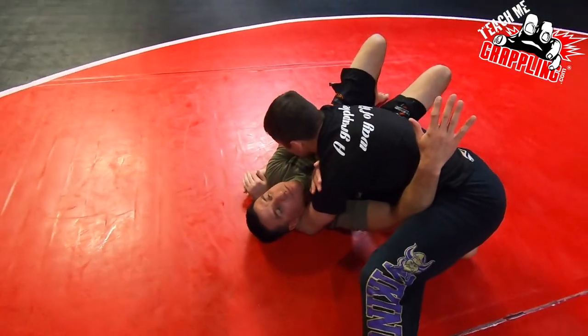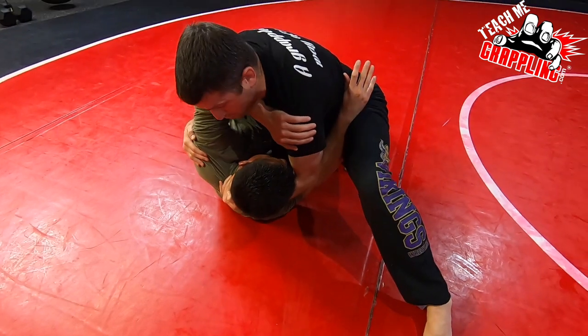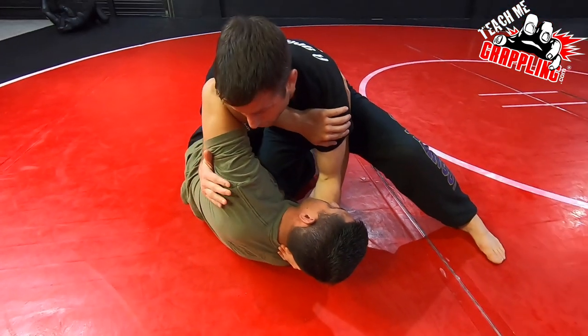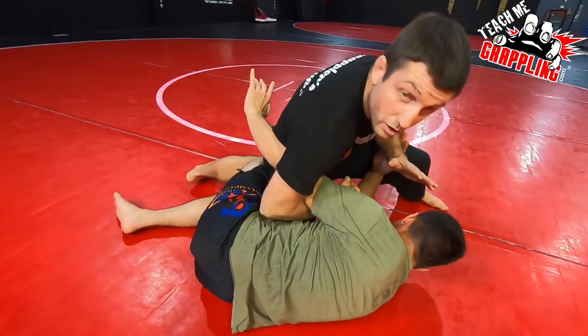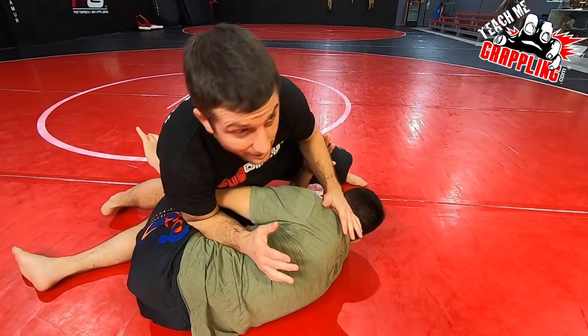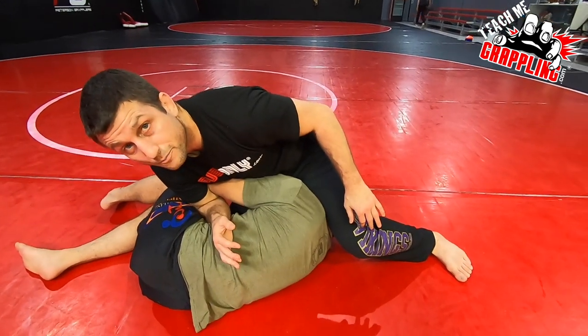See that? So when he frames and he gets on his side, I'm just controlling right here. I've already broken my lock. John's gonna start pummeling. When he pummels, notice my elbows and my hands. I'm not gonna go whizzer. I don't wanna open my elbow at all. I just wanna keep my elbow tight. Now, I'm leaning this way as I clear over the head.